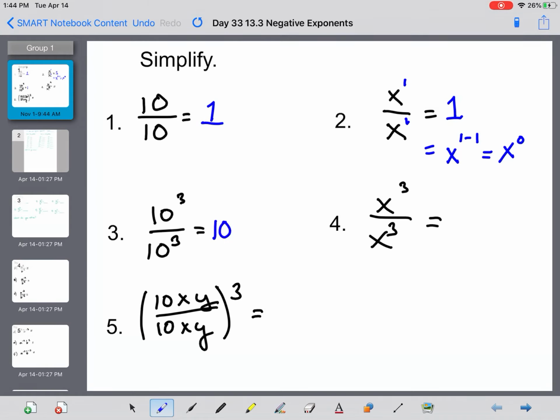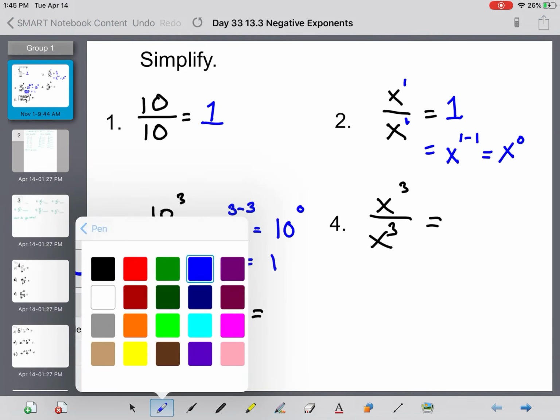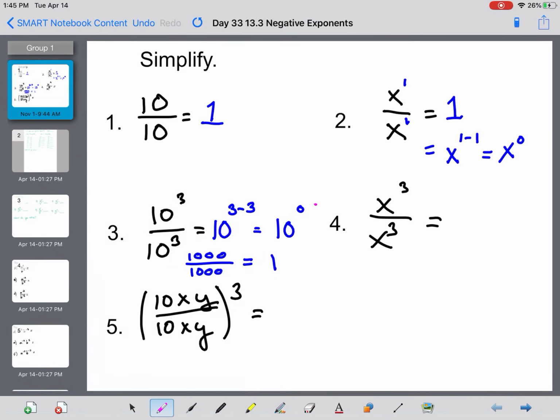Again, if maybe you wanted to try the properties of exponents here, you could do the subtraction. So this would be 10 to the 0 power. But keep in mind, if you want to think about it in simplified form, 1,000 divided by 1,000. 10 to the third power is 1,000. Anything divided by itself is going to be 1. So that's kind of interesting here. It's telling me that these two things right here have to be equal to each other, just like what was happening up here.